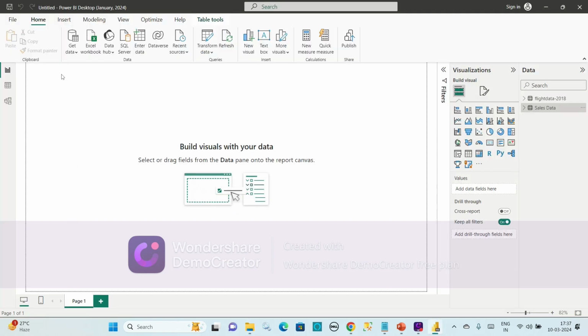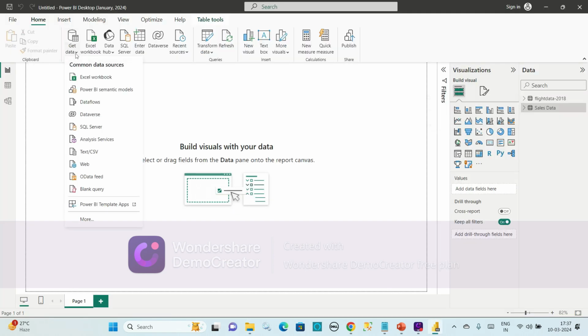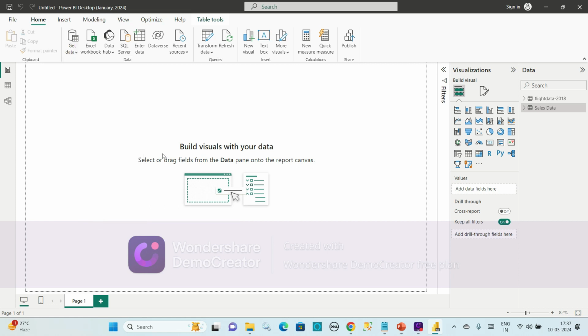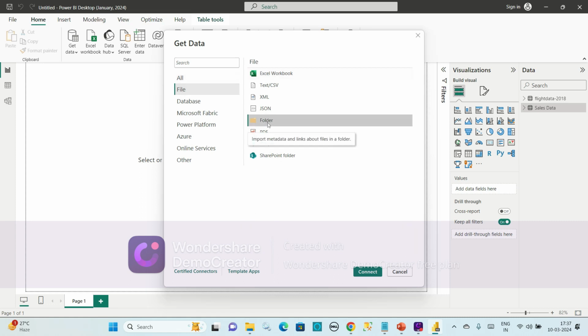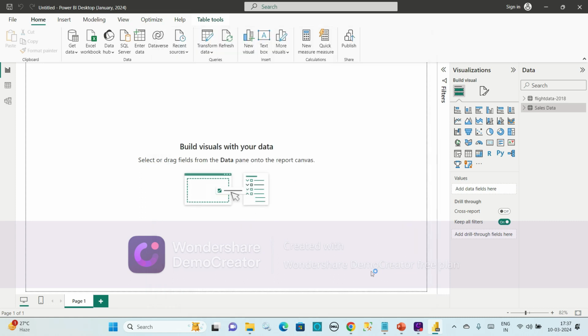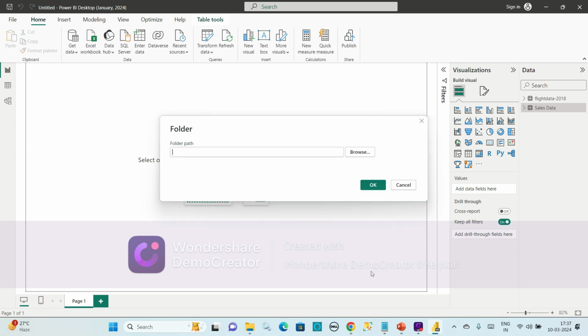So in this Power BI Desktop, I select Get Data, click on the More button, and this is File and this is Folder, and Connect. One pop-up page will open here asking for the folder path. You can browse from here also, but I will not do this.